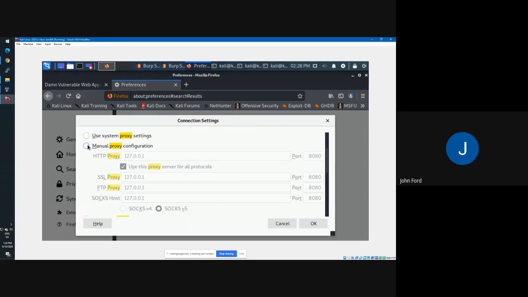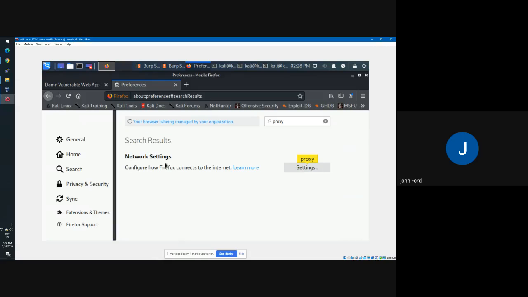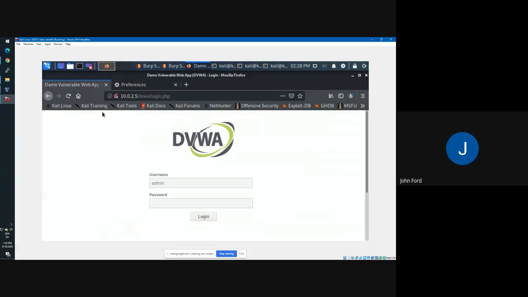And then I'm going to manually configure the proxy, set it to this current computer. This IP basically points back to this computer. And the port for that is 8080, as opposed to the normal port 80 that you would connect to web traffic on. And then from there, Burp Suite will forward that information that it caught over to the internet.